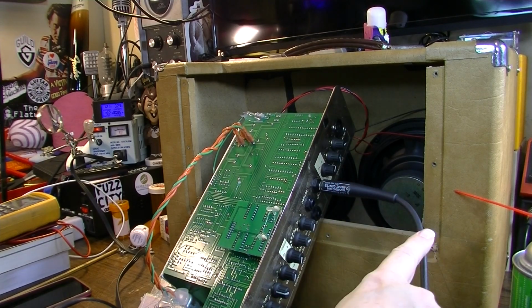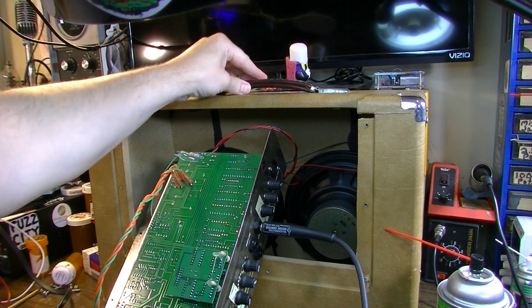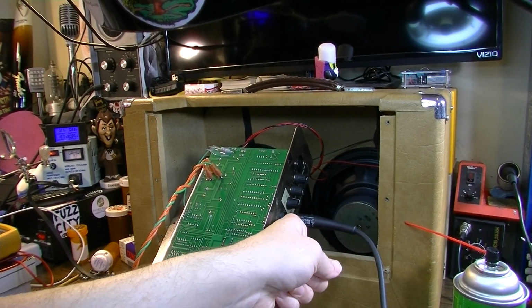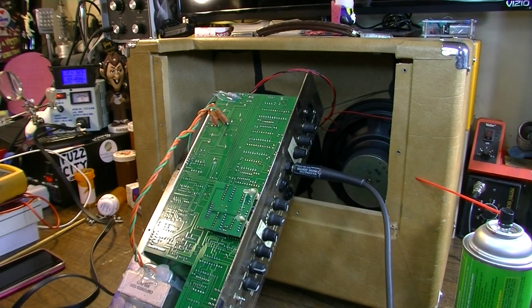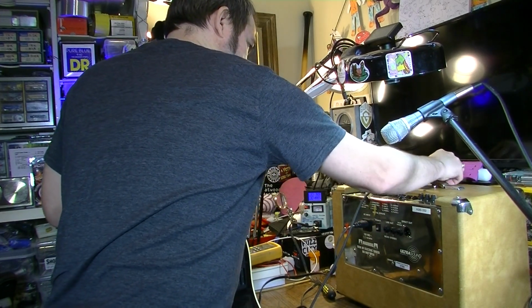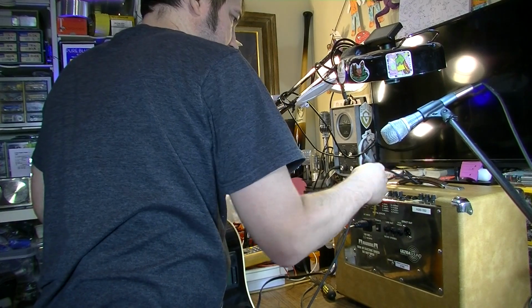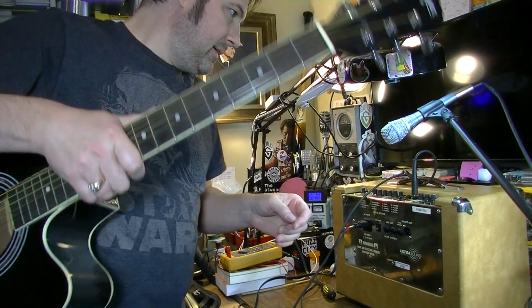I am going to recommend that anytime he plugs this thing in, just wind the cable around the handle a couple times and then plug it in. That way, if you pull on it, you're pulling on the handle and not the jack. That'll keep you from screwing up this jack, because it's not a high quality part and it's not really a high quality amp. That's going to prolong the useful life of the amp if you're not just jerking on that cable all the time. So, this is what I'm talking about. Using the handle of the amp to take the strain off is a really good idea. With cheap amps like this, the input jacks are so bad on a lot of them, this one included, that it's just a good idea to do something like that to take the strain off.